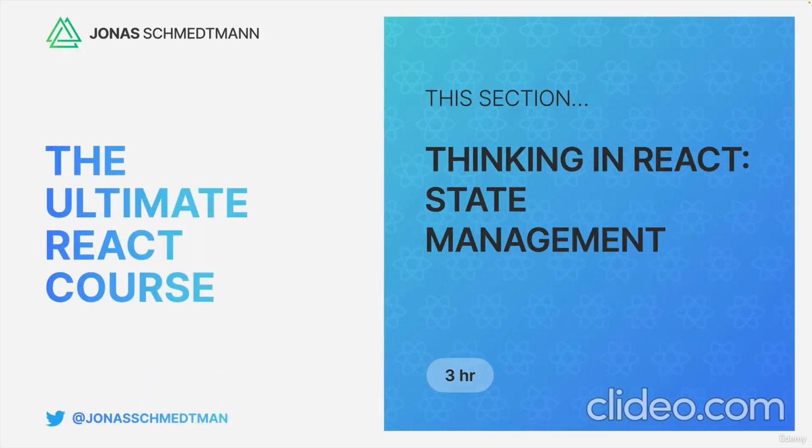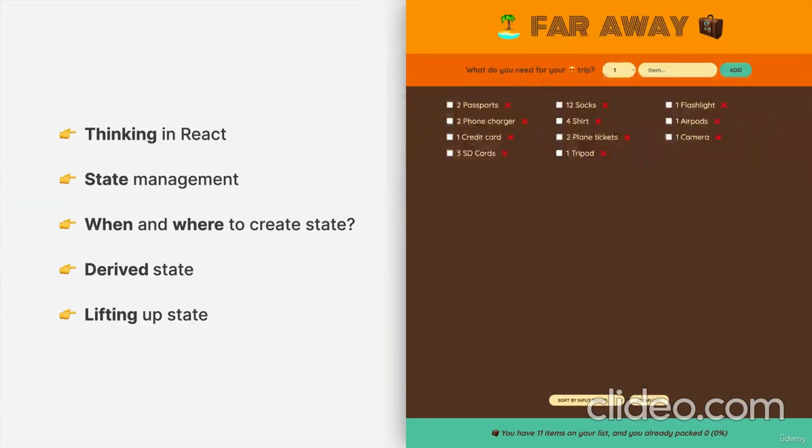Welcome back. In the following section, we'll start looking at a core skill that every React developer needs to develop right from the beginning. And that core skill is to think in React. Now, thinking in React encompasses many different aspects, but in this section, we'll focus on state management.